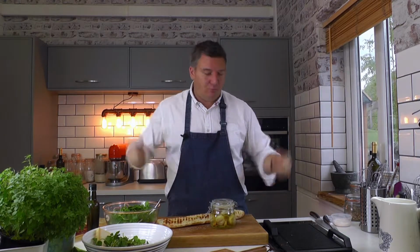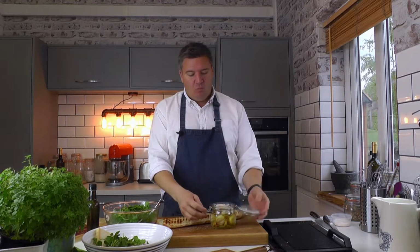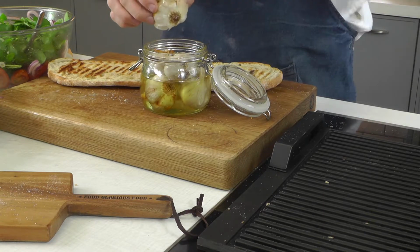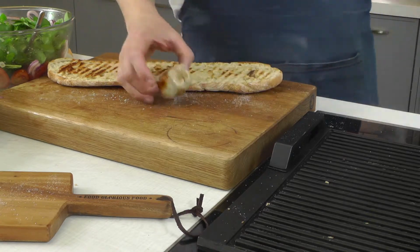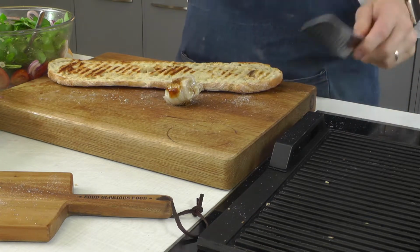We take bulbs of garlic, maybe 20 at a time, put them in a big roasting tray with half a pint of vegetable oil, put them in the oven at 150 degrees for at least an hour, and then we cool them down and pop them into jars, okay? And what you end up with is this incredibly rich, delicious, sweet, sticky garlic, okay? And it is just immense, and it is delicious.